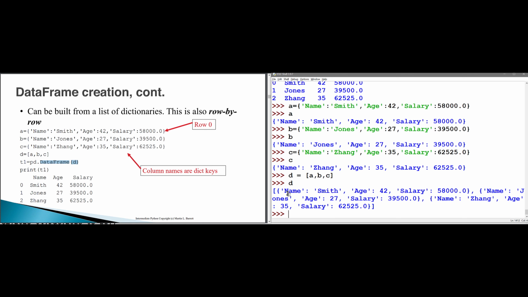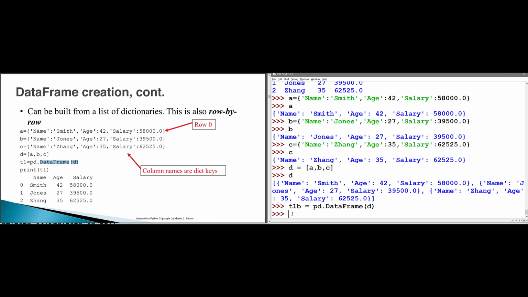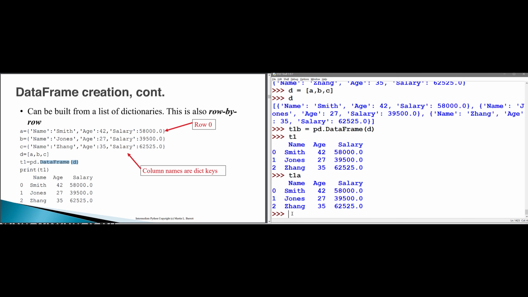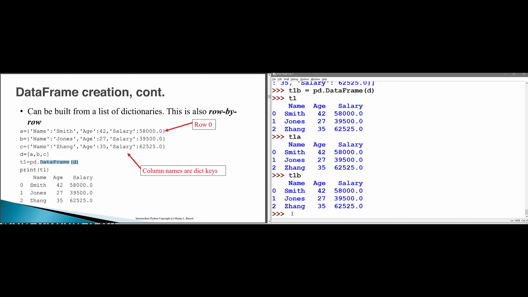I've got 3 dictionaries, and each of those rows is going to contain 3 columns. T1B, I'll call this, is pd.DataFrame from D. So here's T1, here's T1A, and here's T1B, and they all contain identical values, so we just created them in 3 different ways.